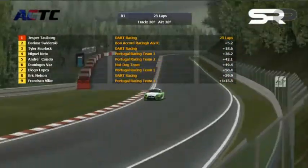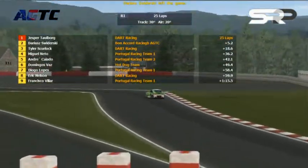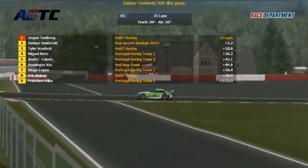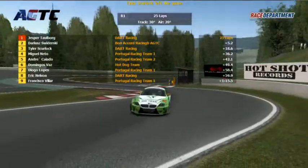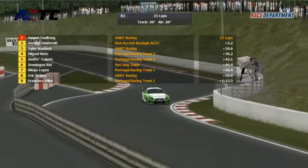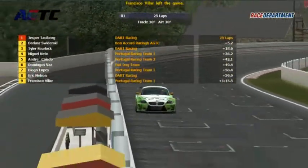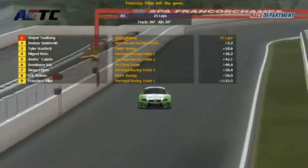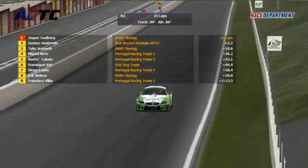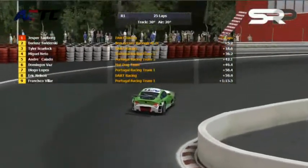And the final finisher for the race, the final person not to be lapped, is Reece Gardner. Trying for XSG. He's going to cross the line now. In 10th position he's going to cross, down towards La Source he's going to come. But a great job from all the drivers there. Hopefully we can be joined by a couple for an interview or two before they disappear off. I'd like to hear from VR and Torborg, and Swiderski of course, and Tyler.